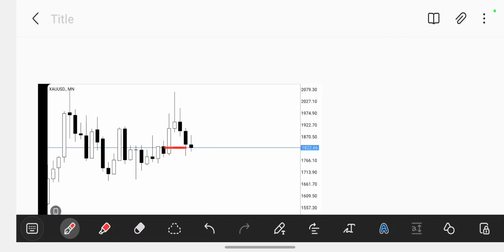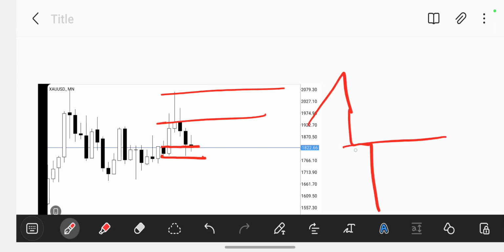So in this case, the nearest area of support was at this pause here, the market pause. When you're going up, we had a pause there, and the one above was just at the peak, which is the normal one, but here we had a pause. So this is another zone, this is another zone. I hope it makes sense.